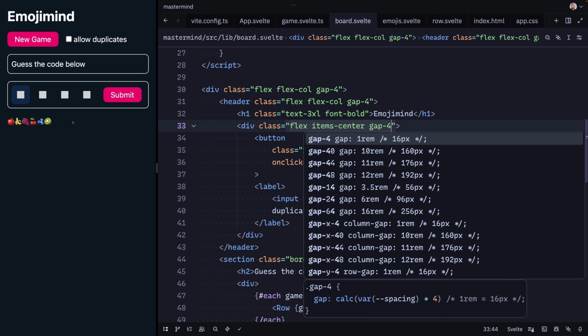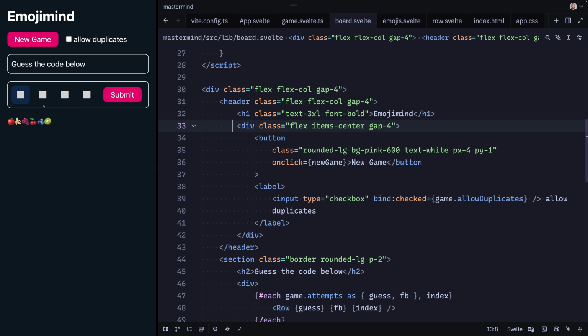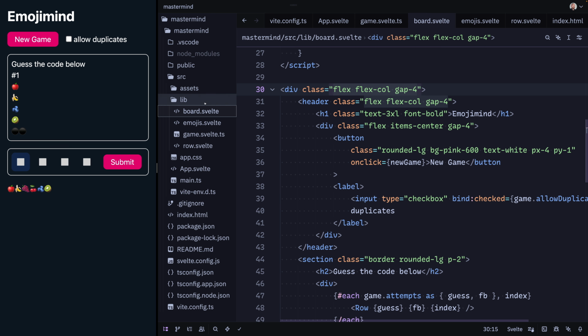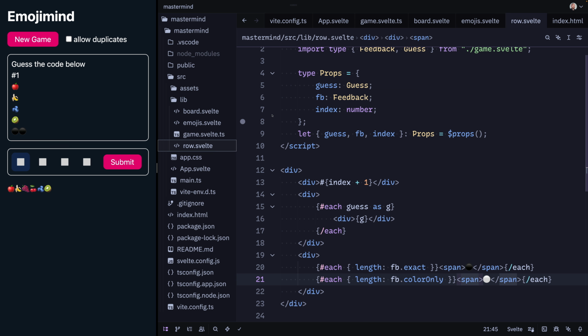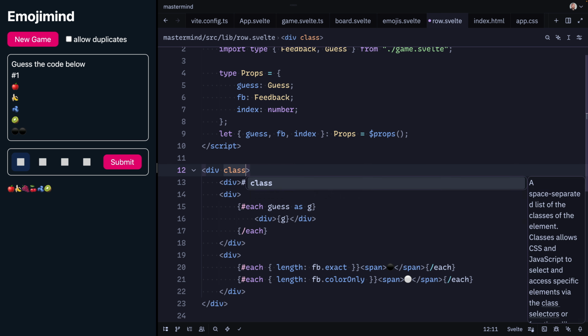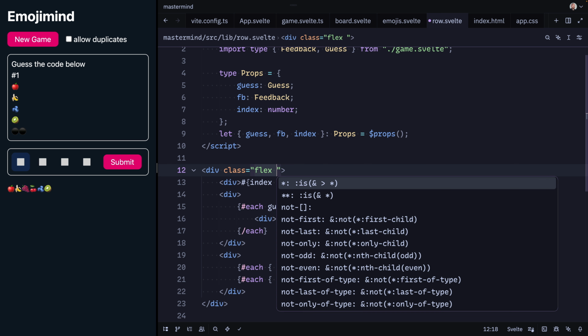Okay, and now we still have to format these guys because that isn't what we want. So let's go into row and do some more flexing.